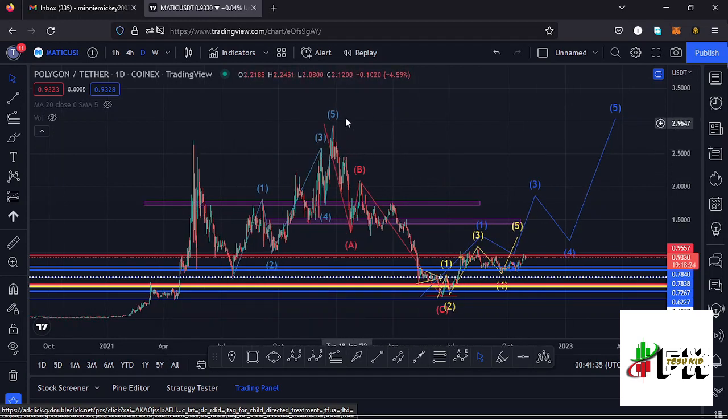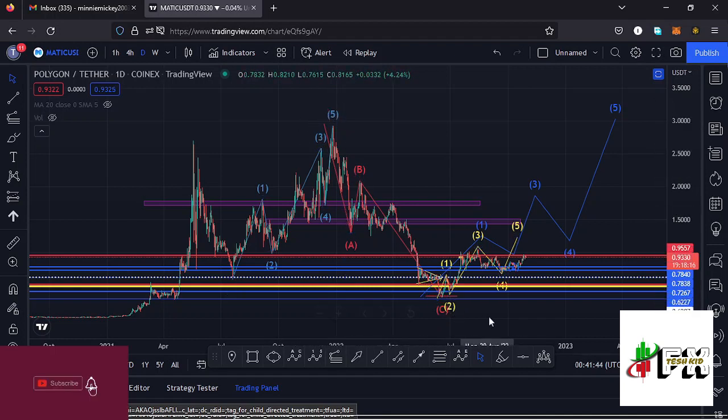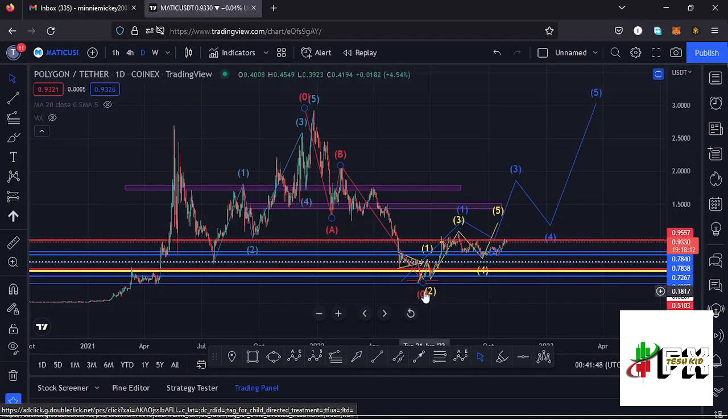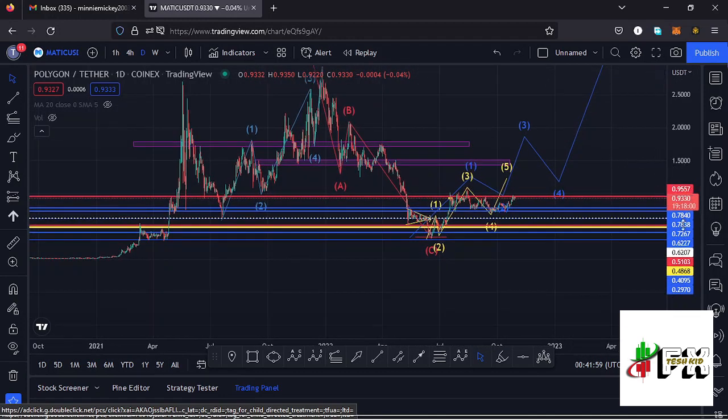And I'll kickstart the video by giving a brief of what has been happening on this chart. Polygon Matic from the all-time high has been signaling prices in this massive ABC corrective movement, which has now taken us back to around the $0.32 mark, and having done so, I believe it has done the minimum that we expected it to do in its ABC corrective movement, and very soon we are going to see a very nice bounce to the upper side, obeying this Elliott wave structure, maybe having our wave 5 taking us to an all-time high.